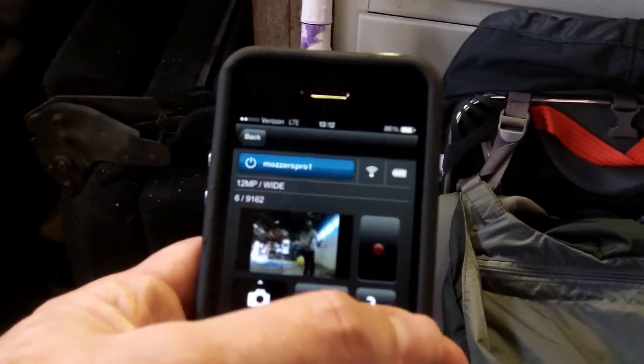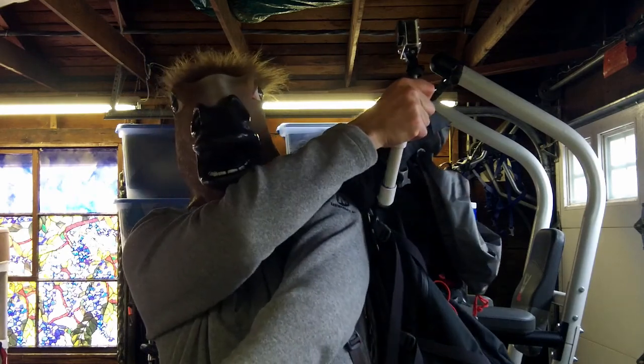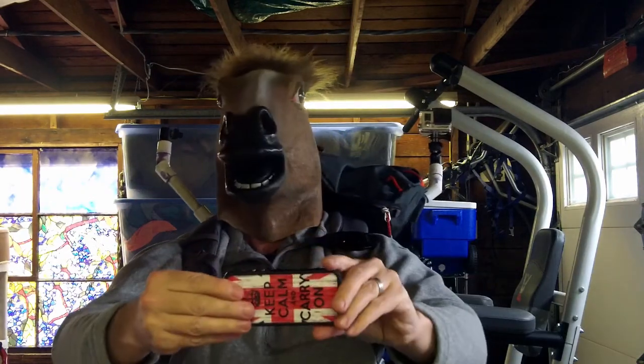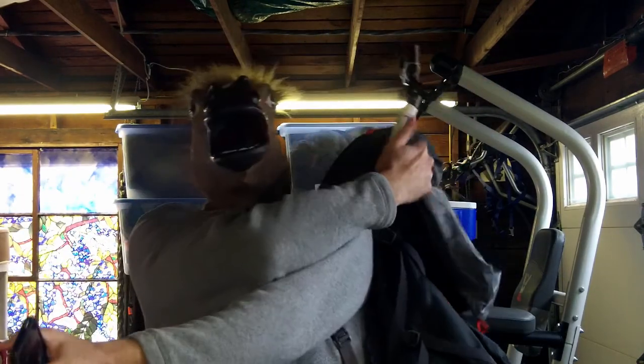Before I do that, let's work out where these arms should be. So this is it in the backpack. I switch on my GoPro, fasten it to my camera so I can see where I'm going. Put the whole thing on, and now I'm just going to adjust the arm back and forward. The front-facing camera, I wanted to have it tilting backwards so I can get my head in. So the back-facing camera, I'm just going to leave that vertical. So I'm just going to adjust this until I get the view that I want.